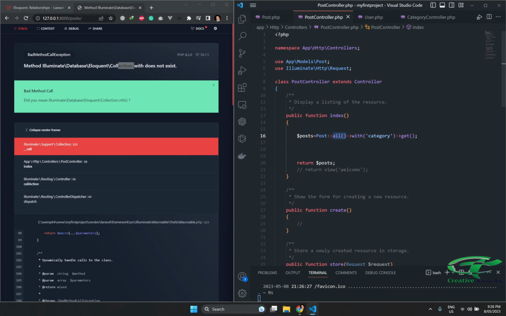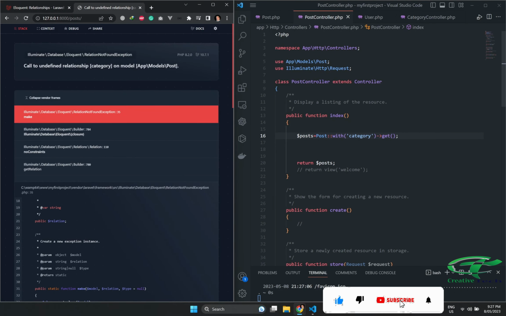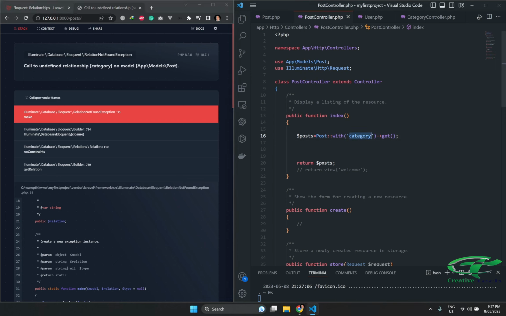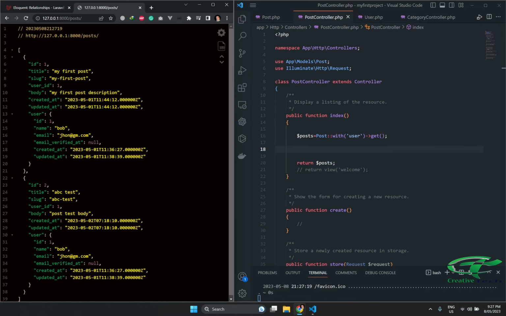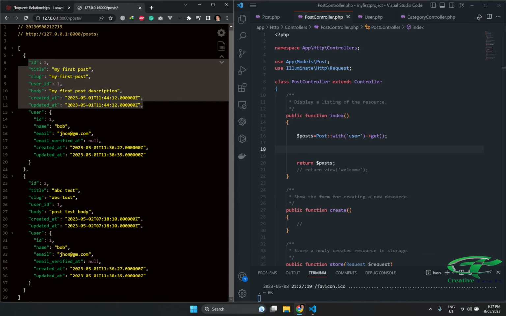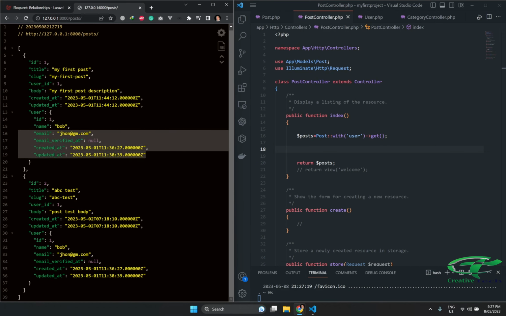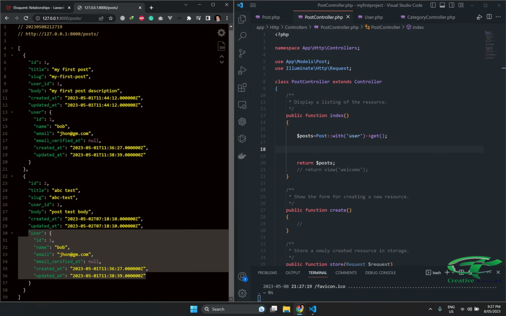We will just remove that. And now if we refresh it, you can see, okay, we defined the relationship with the user, not with the category yet. So user, and refresh, and you can see the user now. With each post, you can see the user. So this is the post data, and now we have the user with its ID, name, email, and other data. And similarly with this post as well.